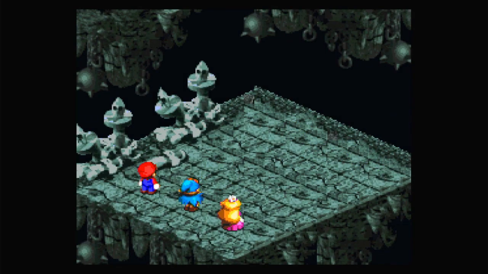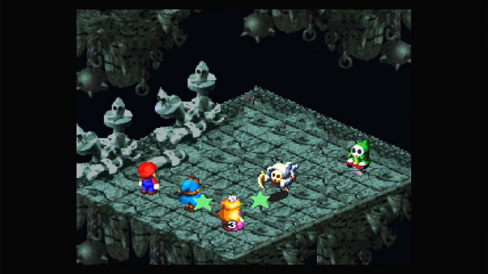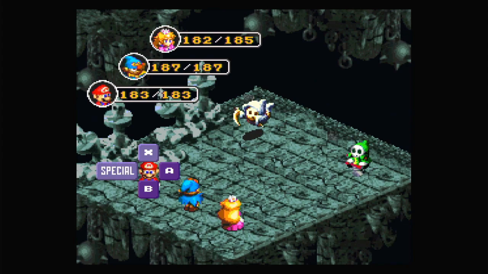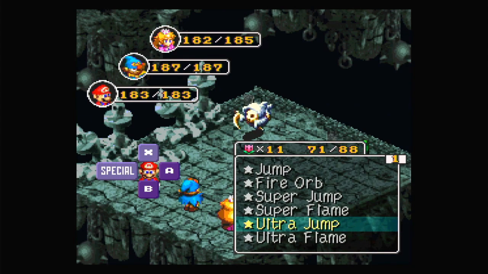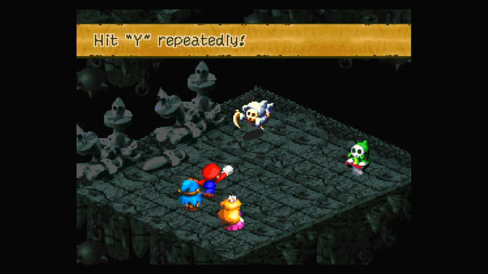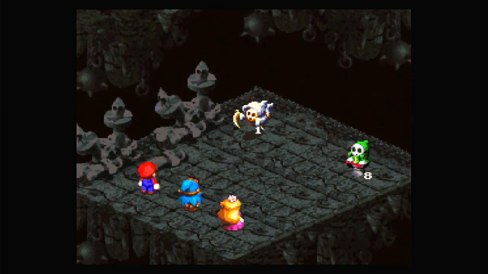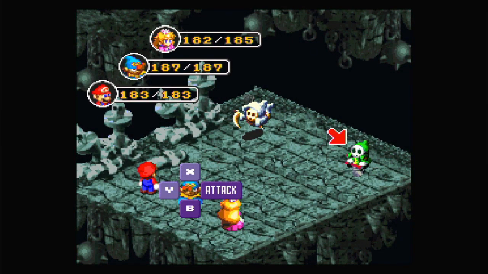And we're good. I really don't like having the arrows fall from the sky that stun us. I'll be careful. Some more of these shy guys on their weapons. I think they're weapons. I can't tell. Ultra Flame, I guess. It could be good to have Mallow out for a little bit in some of these fights as well. But I'm kind of happy with the way that my group is set at the moment.